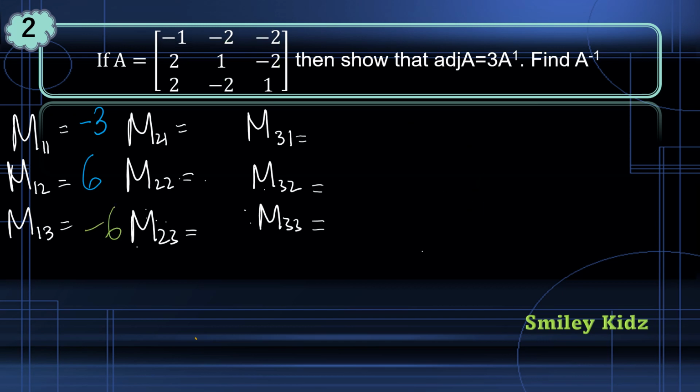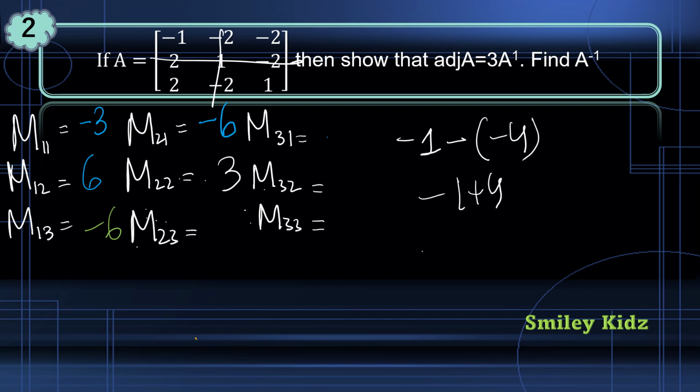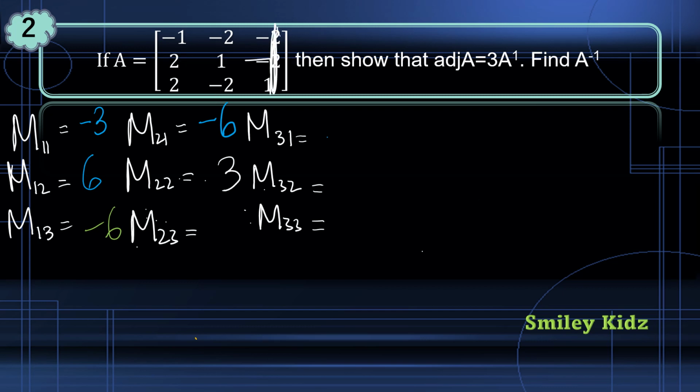Next let's have row 2. Cut down the rows and columns. 2 belongs to. Here it is minus 2 minus of 4, right? So then it's going to be minus 2 minus 4, that is minus 6. So let me write down minus 6 over here. Then let's take the second element right over here, that is minus 1. Cut down the rows and columns it belongs to. Here it is minus 1 minus of minus 4, that is minus 1 plus 4, that is 3. Then we have minus 2 right over here, this is going to be 2 minus of minus 4. That is going to be 2 plus 4. That is 6. Let's write down 6 over here. Now in this way we completed row 2.